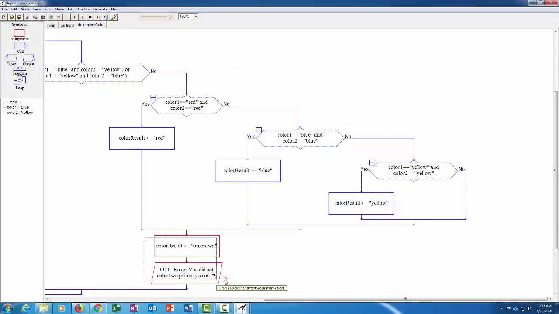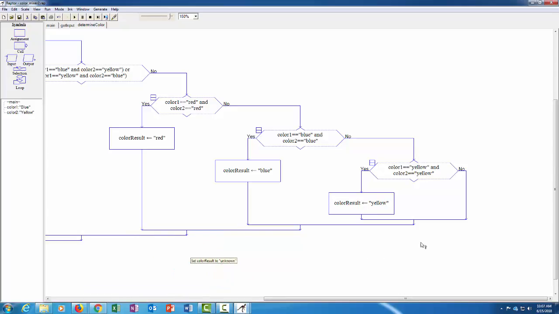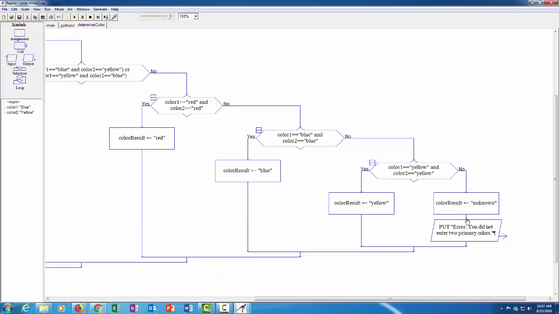And then we'll take these statements and move them. Can I just move them over here? There you go.